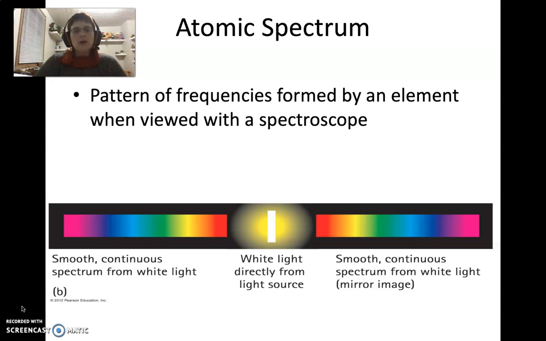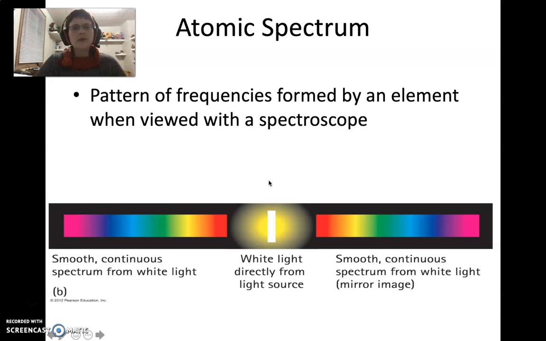There are instruments out there called spectroscopes. You can actually build one. There are little templates that you can build, and I'll post a set of directions online on how to do this. You just need a broken CD to create a reflective surface. The homemade ones are basically slit scopes, so you're looking through just a small slit to break up the patterns of light coming in so that you can see them.